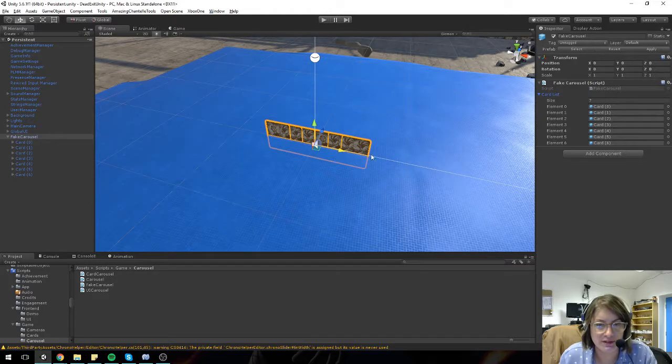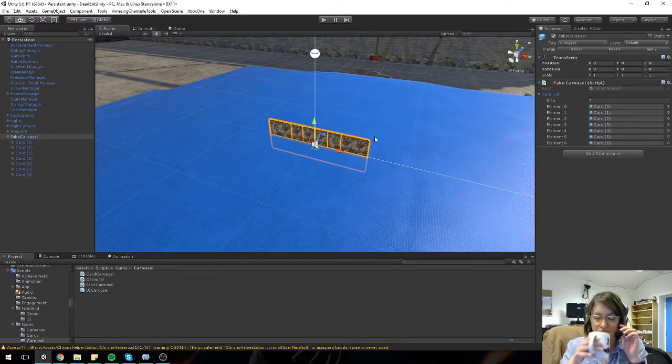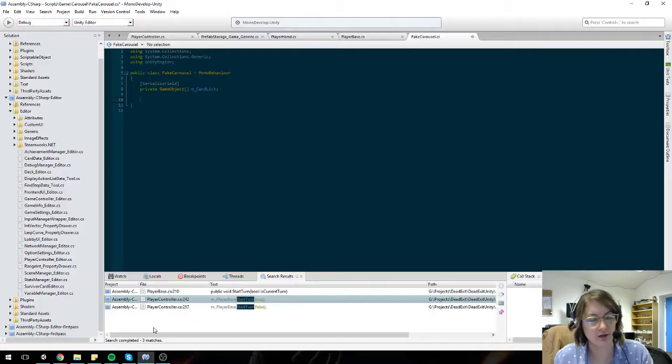I was saying if we just keep it as dead cards the entire time, so if a person accidentally looks at the other side of the cards, all they see is dead. So it's not cheating. So when I tell the fake carousel to display the cards, I don't need to give it any information other than how many cards it needs to display, because it doesn't care.